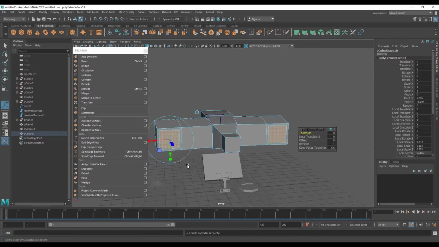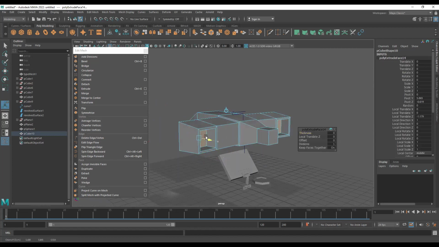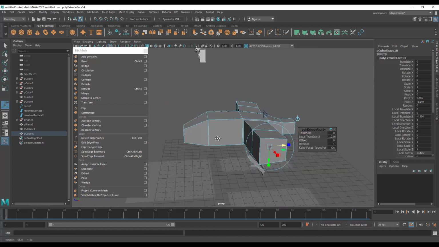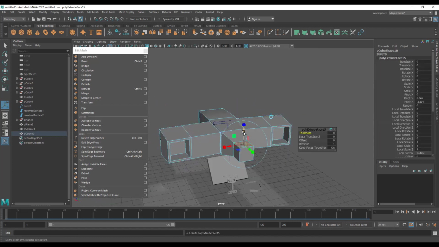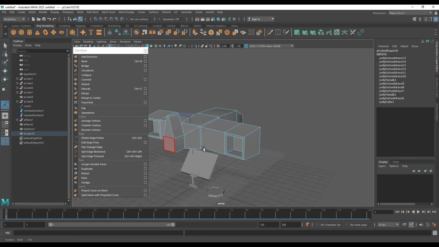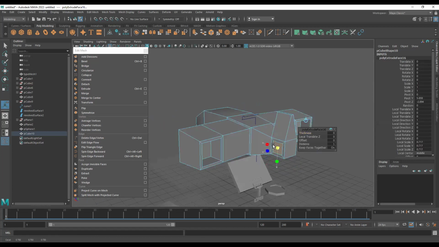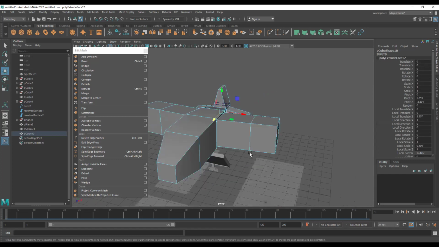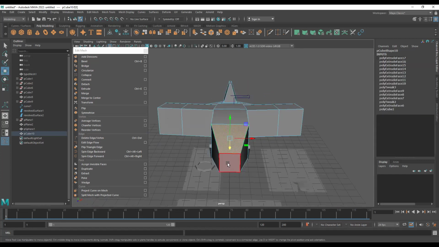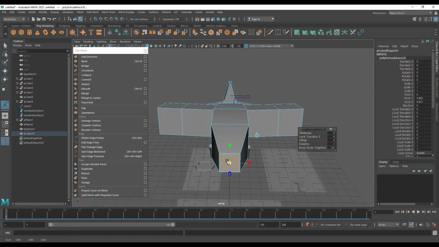Scale this, extrude and extrude. Move it inside. Then extrude for aerodynamics. And these two, extrude for balance. Then this is the printer.